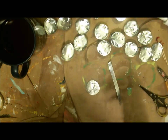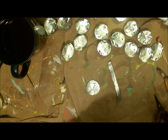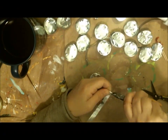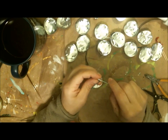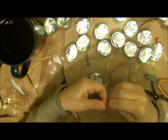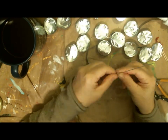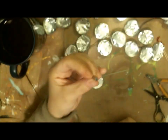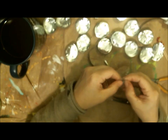I have a little flower wire here. It's a little thicker, but it is flower wire, used to make flowers and that kind of thing. And what I'm doing is wrapping my tea light edge around this. I'm kind of playing with it, and I have to glue it to keep it together. You can hot glue this, but I prefer not to have the strings and deal with that. So it takes a little longer, and sometimes it comes apart on me, but I'm using PVA glue.